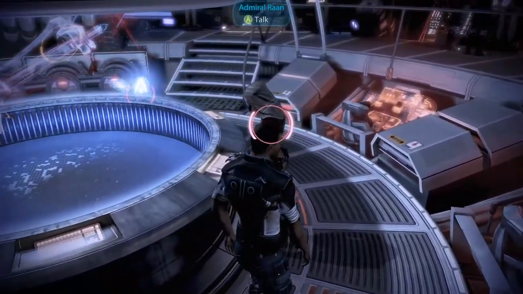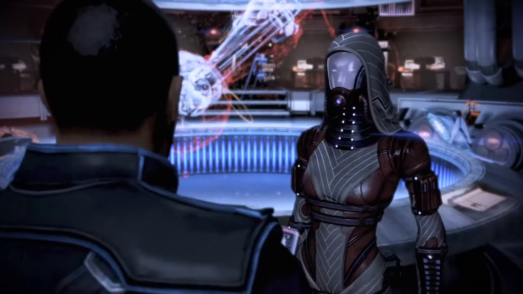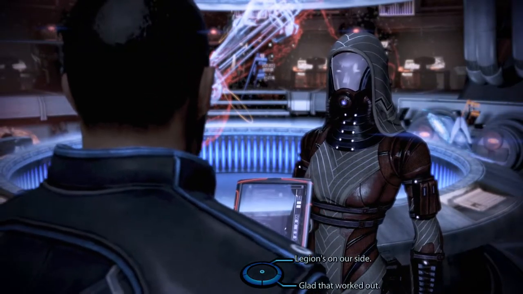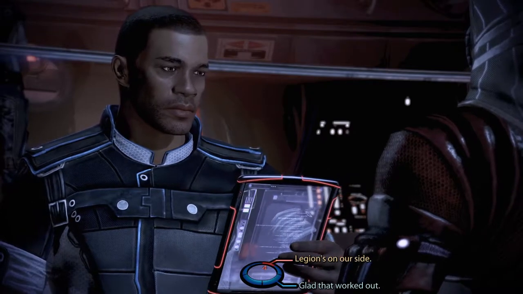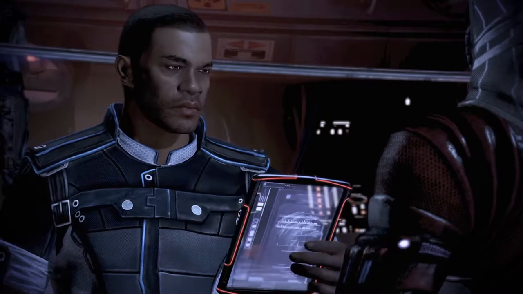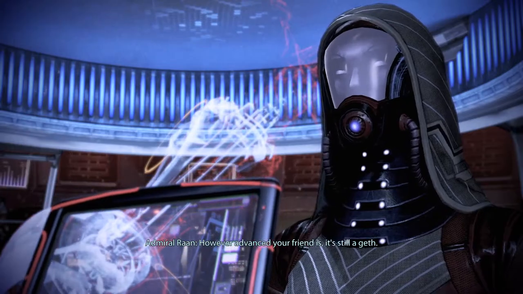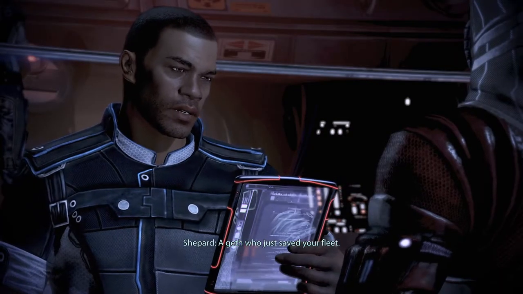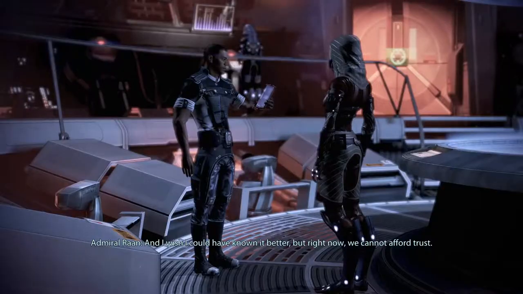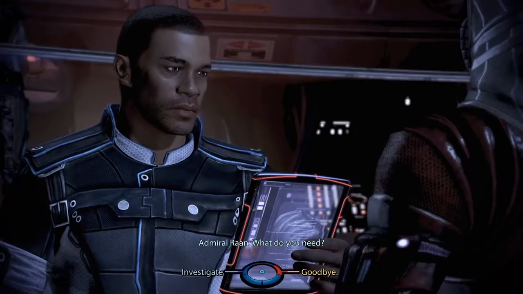All right, Ron. The Geth recovered faster than we'd hoped. If it hadn't warned us, they could have wiped us out. His name is Legion, and he's on our side. Sounds like you owe Legion an apology. However advanced your friend is, it's still a Geth. A Geth who just saved your fleet. And I wish I could have known it better. But right now, we cannot afford trust. What do you need?